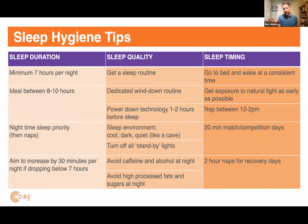Nap, no past 1 o'clock. I think I put 1 o'clock there. I should have put at least 2. If you're playing a match or a game, a competition on game day, 20 minutes. For recovery day, I would say 2 hours.